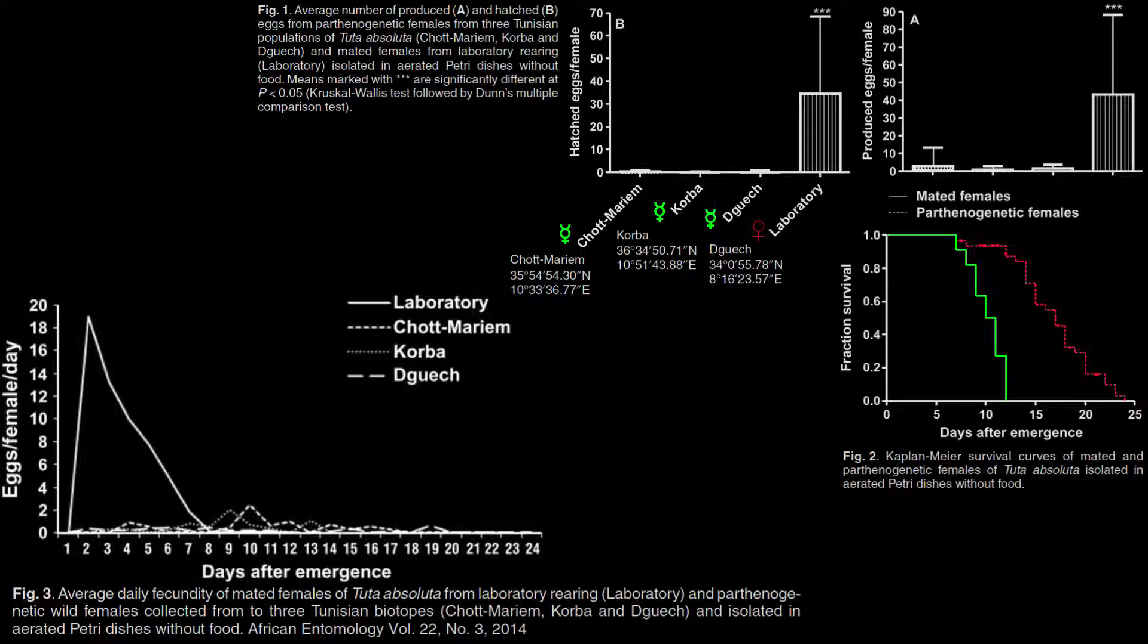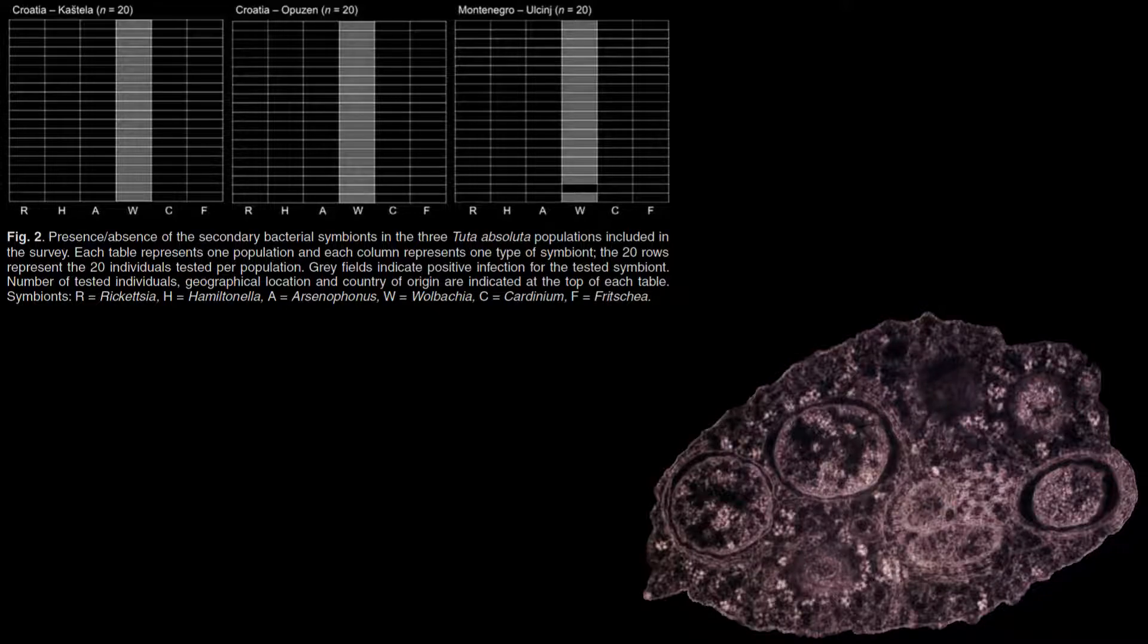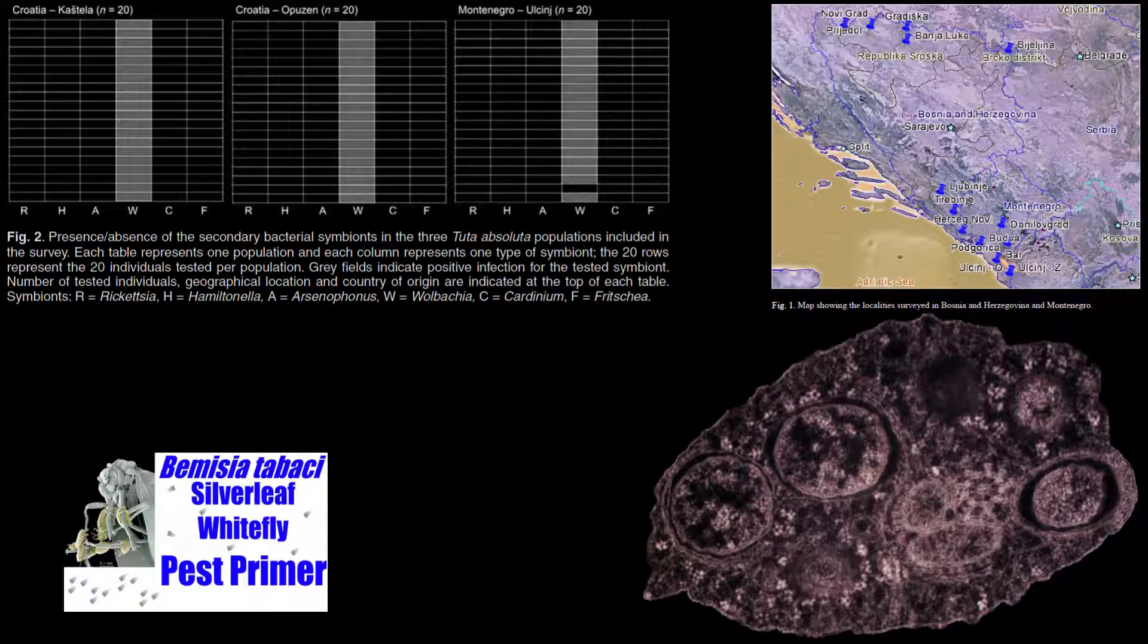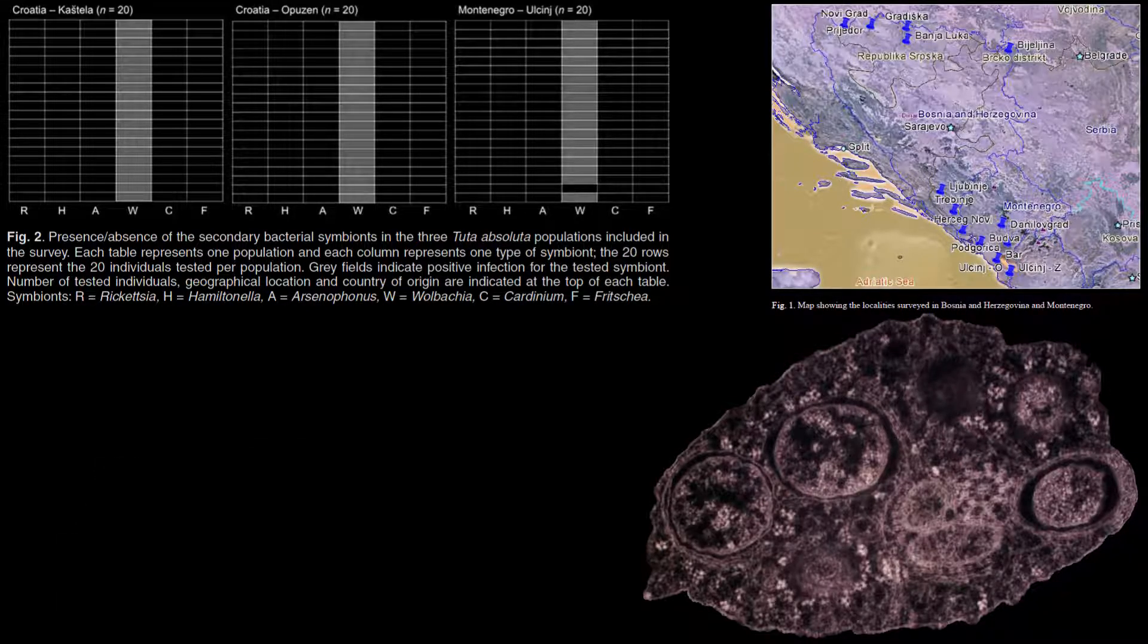Though found in some wild populations and shown under controlled conditions, it is unclear how persistent this trait is in the global population and what the cause for tycho parthenogenesis is in this species. However, Skljarec and others note in a 2012 paper that there is a fixed infection of Wolbachia bacteria, 99% similar to those found in Bemisia tabaci, in Croatian tomato leafminer populations from Kastela and Opuzen, as well as a close to fixation infection in Ulcinj, Montenegro. Wolbachia is known to commonly confer parthenogenic traits in females of certain insect species among several other physiological effects related to reproduction.